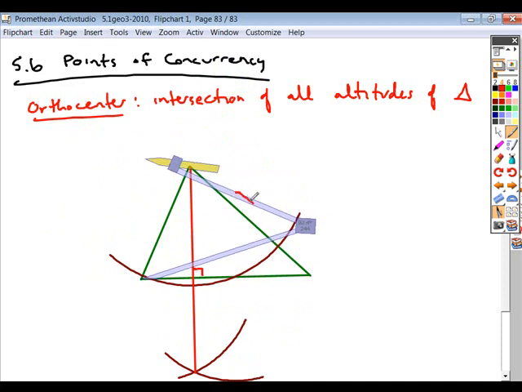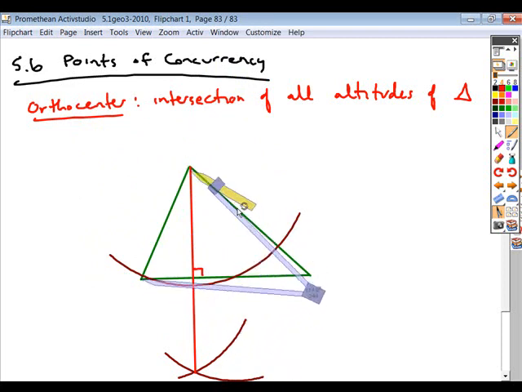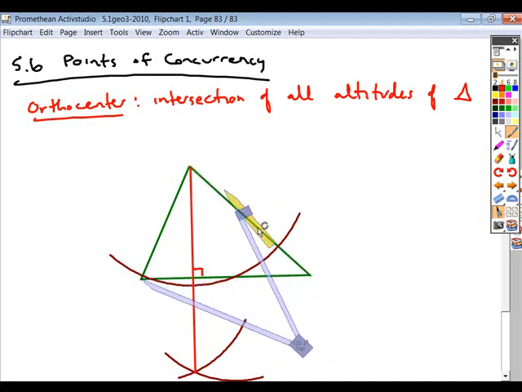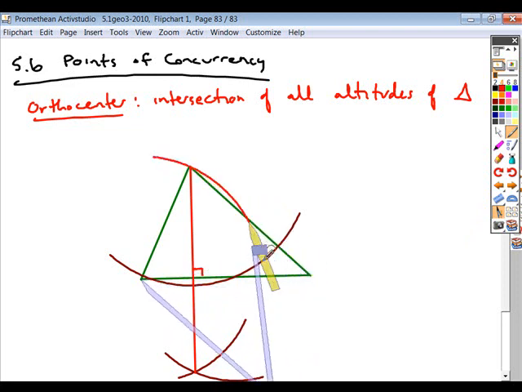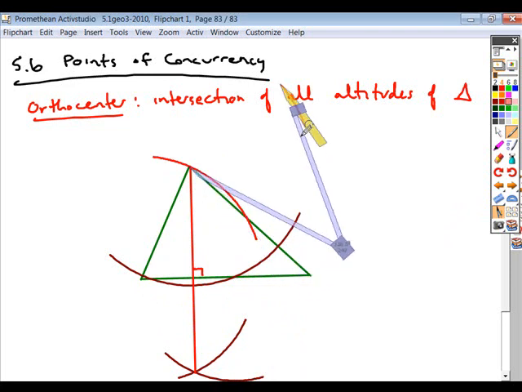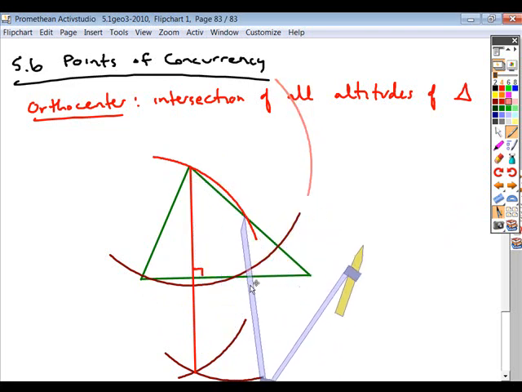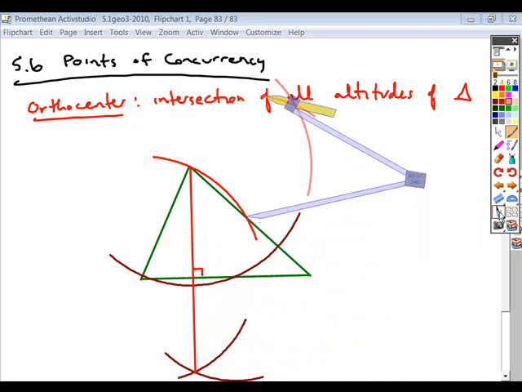Now again, what you see here is, as we go through, it's relatively difficult for this to identify where exactly the points are. If that's the case, you may need to extend your sides. I'm going to go ahead and leave this as it is. From each of those intersections, construct an arc and connect that back to our original vertex.